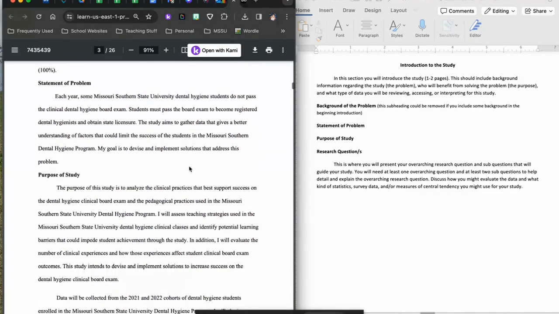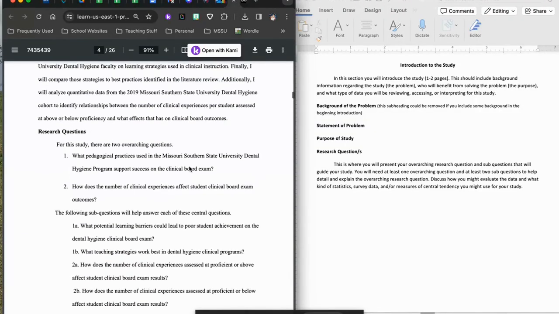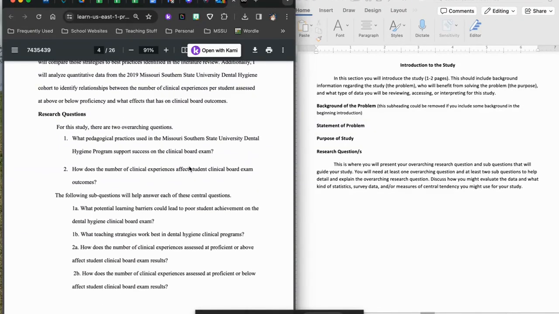So it would be really helpful if you spent some time really poring over these example pieces. Remember, they're not perfect, but they are well written and they do provide a good overview of what you're going to be doing. So, your introduction to this study, you're basically just trying to provide a summary of what I'm going to be doing and why I'm doing it. That would be a good way to describe the introduction to the study.